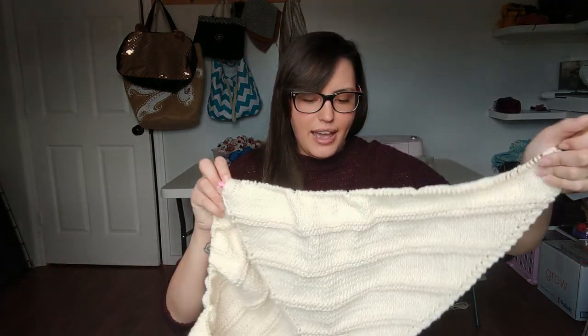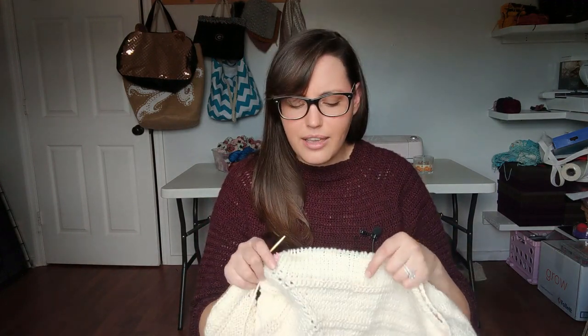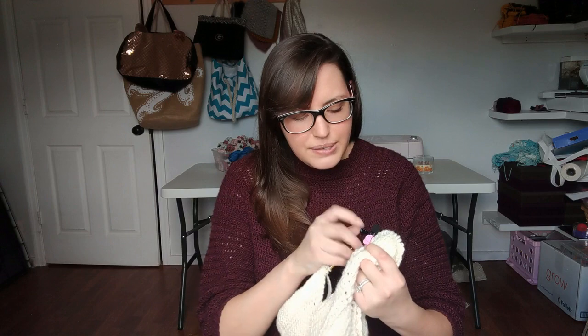It's really big. Like, this is super big, and I think that I need to count. I think I'm on the 3rd repeat, and there's 5 repeats of the 2 sections, and then a final section. I can't remember. I haven't referenced the pattern in a little bit, but I really like it. This yarn is mostly acrylic, I think, but it does have cotton in it, so it doesn't have a lot of memory, which I actually like. So I wouldn't do that for a sweater or hat or basically anything other than like a dishcloth or something. But for this shawl, I like the cotton.